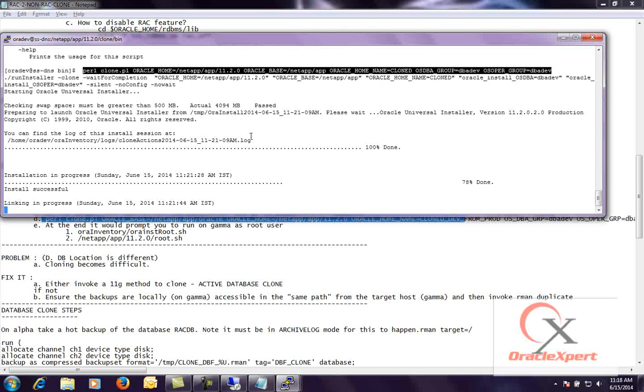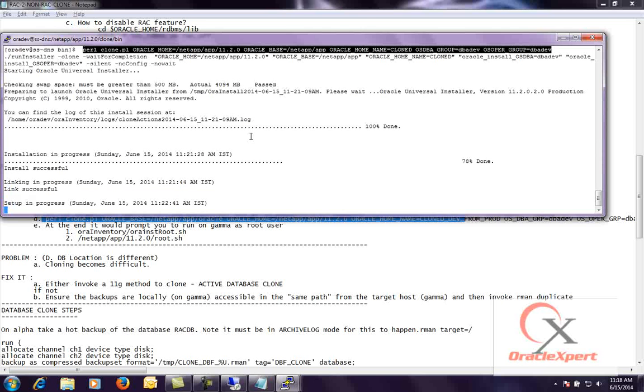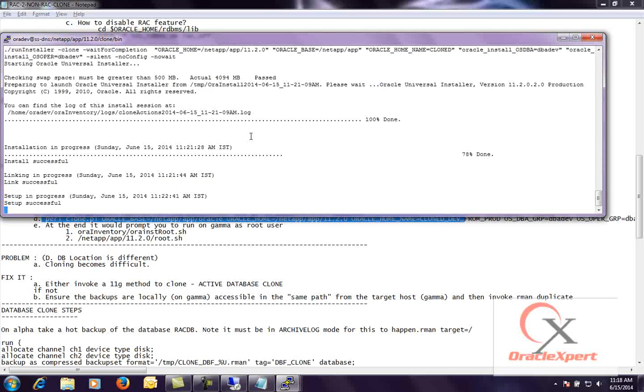And at the end of it, it would ask me to run those two scripts, orainstRoot.sh and root.sh. So it says setup in progress, setup is successful.